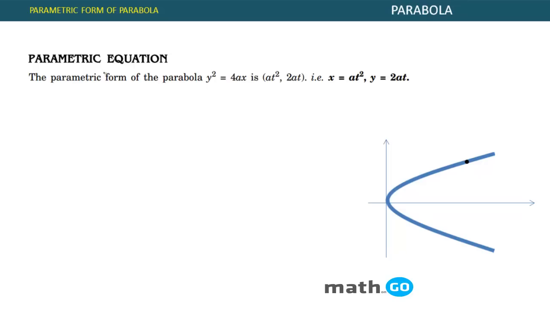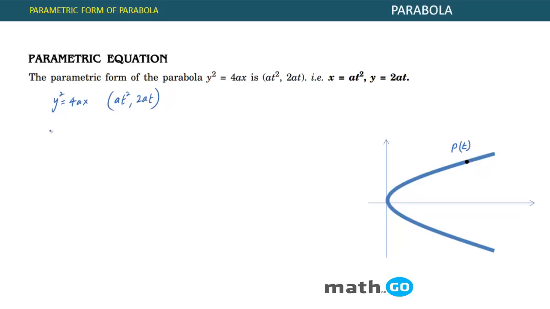of the parabola. So for y square equal to 4ax, the parametric coordinates are given as at square comma 2at, as I have already written on the screen, right? And for example, this point P over here can simply be called Pt. Rather than saying all these terms, we can just say Pt, where t is the parametric point of this particular parabola, right? So now what do you understand by this? I can apply this in other properties as well.